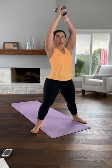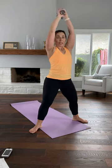Both arms come up. Feet wide, toes to the corners, both arms come up together. Hold your dumbbells together at the top. So you'll bend your elbows and extend. Maybe you sink your hips for 2 and extend, single count. You'll bend, extend, bend again.